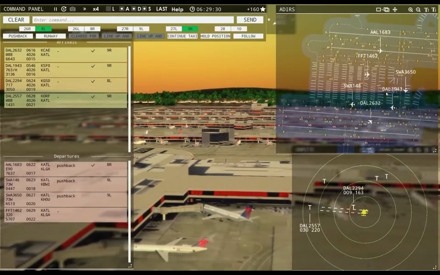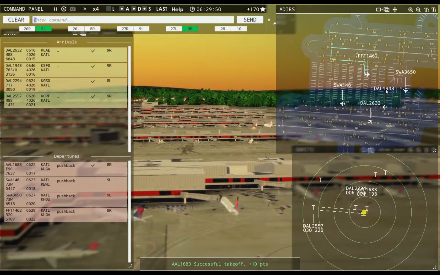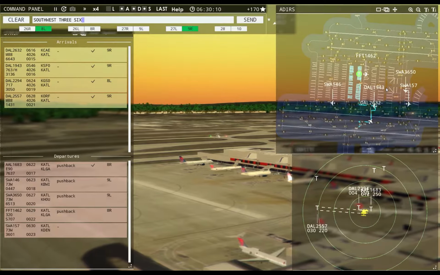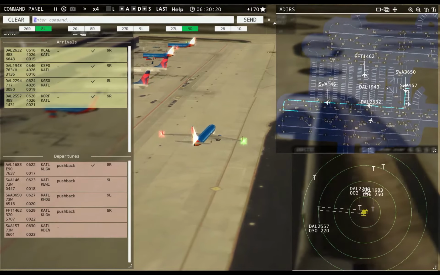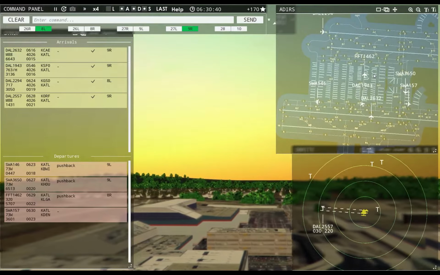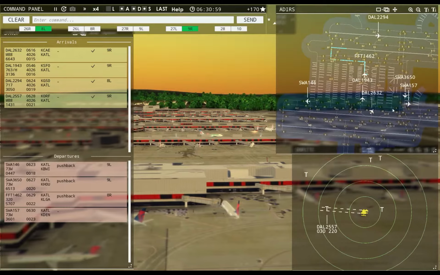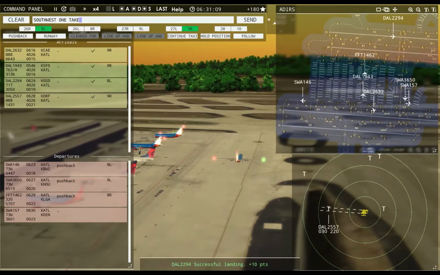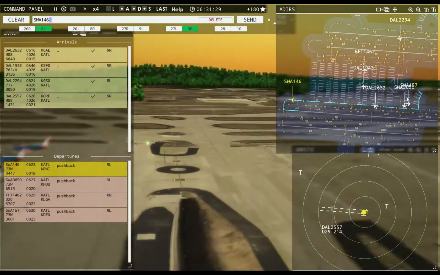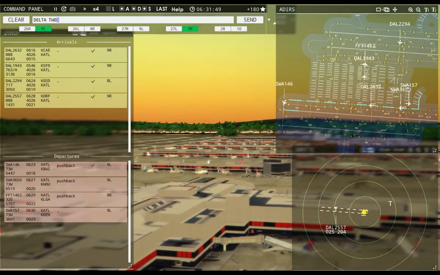You're right there. Frontier Flight 1462, pushback approved. Expect runway 8 right. Ground, Delta 2632, continue taxi. American 1683. Southwest 3650, continue taxi. American 1683, contact departure. Roger. Frontier Flight 1462, continue taxi. Continue taxi Frontier Flight 1462. Southwest 157, pushback approved. Expect runway 9 left. Continue taxi Southwest 146, runway 9 left, cleared for takeoff. Runway 9 left, cleared for takeoff. Delta 2294, continue.